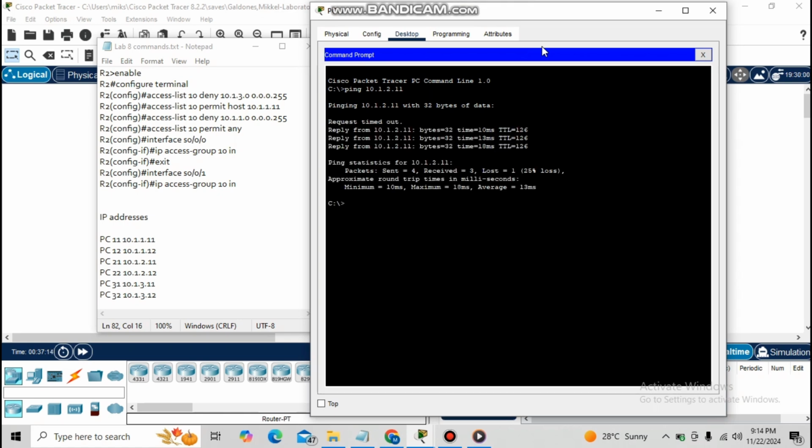And as we can see over here, it is somewhat successful since we still lost a packet, but it only amounts to like 25% of the packets sent to the IP address of PC21, and therefore our pinging has been somewhat successful. And now we will do the same to PC22's IP address, expecting relatively the same results, but hopefully no packet is dropped.